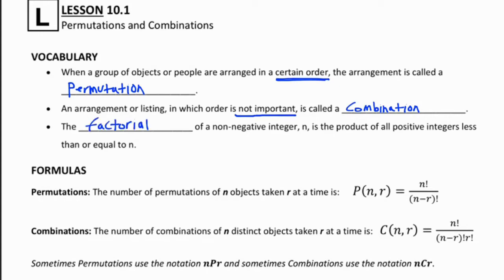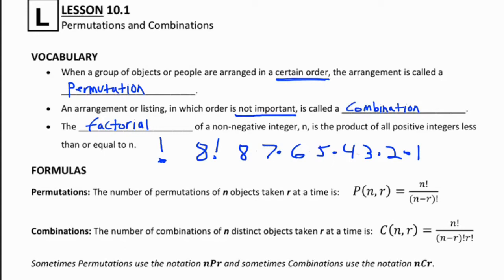And then our last definition, this is going to come in handy whenever dealing with permutation and combination inside the formulas, is something called a factorial. A factorial is written as an exclamation point. So whenever y'all see it down low, whenever we work some problems here in a second, you'll see an exclamation point that's known as a factorial. A factorial of a non-negative integer, meaning not a negative number, n is the product of all the positive integers less than or equal to it. So for instance, if I had 8 factorial, that means I'm going to do 8 times 7 times 6 times 5 times 4 times 3 times 2 times 1.